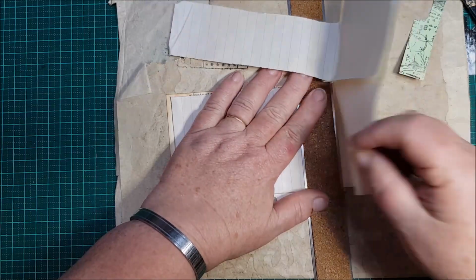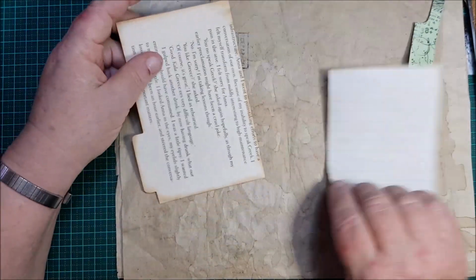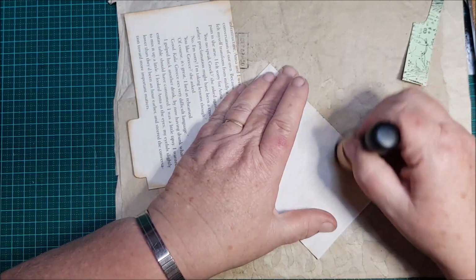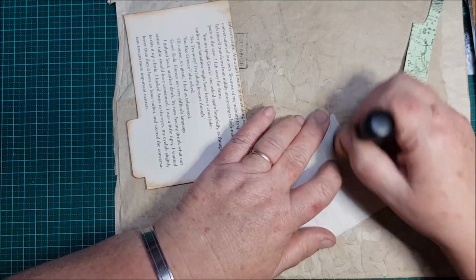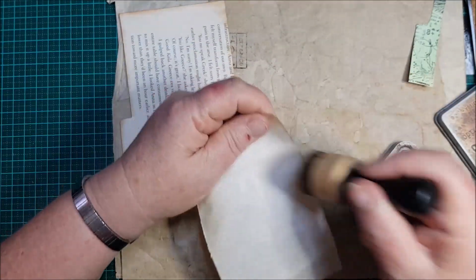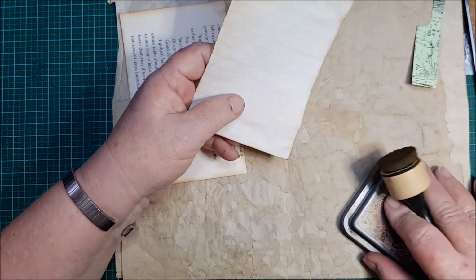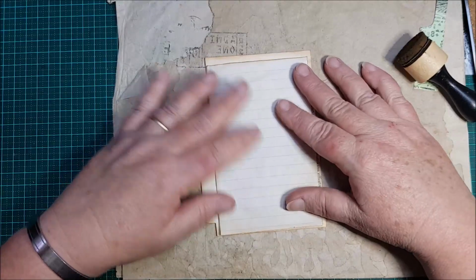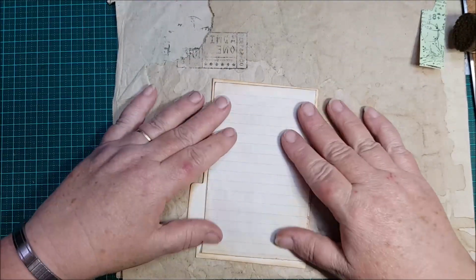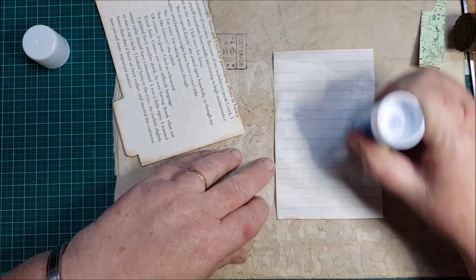These are just old pages from my son's school books that I use. Alright, so let's stick that down. I might actually ink the edges of this. I don't know why, no particular reason, just because I feel like it. Yeah, there we go. Definitely need something else though besides this, so I'll try and find something to put there.